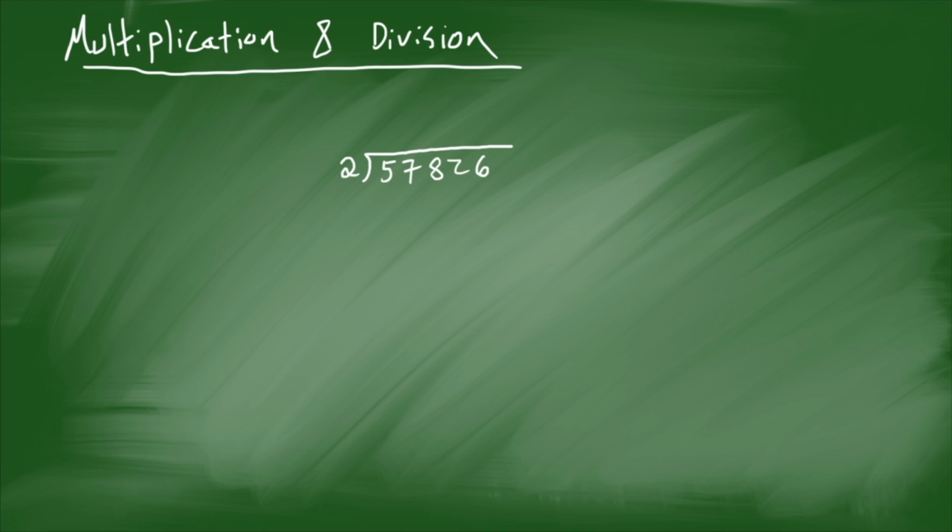This alternative form works a lot better when you have a lot of numbers and a small number. Like questions like this, when you want to know what is 1/2 of 57,826. Doing an example like this, we ask ourselves, how many times does 2 fit into 5? Well, it would fit in twice, because that would be 4. If we did 3, that would be 6, and that would be too much. That leaves us with 1. So instead of now asking how many times does 2 go into 57, we need to know how many times does 2 go into 17.